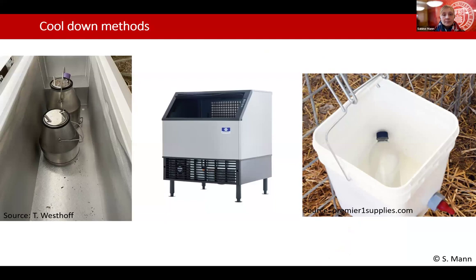Again, the cool down methods, these are some examples that we have put together on the slide. You can pre-cool the bucket system in a freezer, as shown here in the picture provided by Trent. There's an ice maker in the middle. These are very handy to have around. I think they're about $1,500 to $2,000 to produce ice continuously, like we would be doing in the laboratory, and you can throw that directly onto the bags, and that's very nice to cool them down.